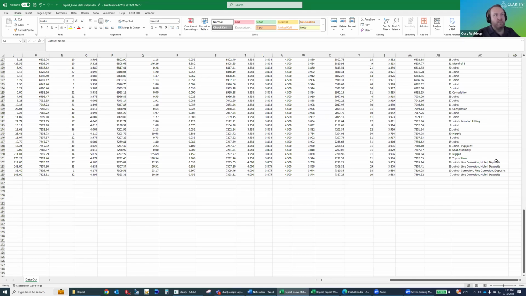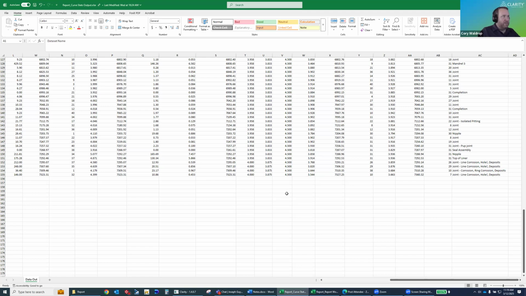Definitely holes and deposition. So it looks like it did a really good job about not only labeling some of the damage we saw, but identifying different damage in the same joint. So more than one type of damage can be in a joint, and that could be useful for a customer. Yeah, that's quite nice. It looks like ring corrosion too, so that's more of a circumferential corrosion. I think it did a good job, and that can be really useful if you're trying to give context of the damage that's in a customer's well, and instead of trying to do all that yourself for each joint, that can be time consuming as well.